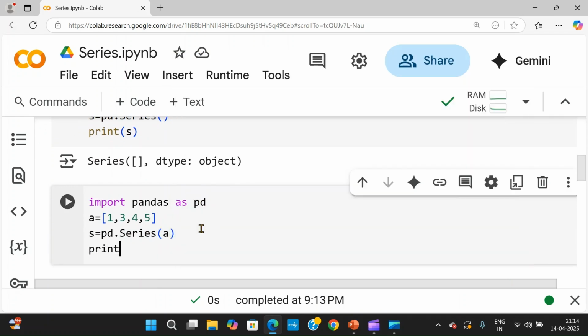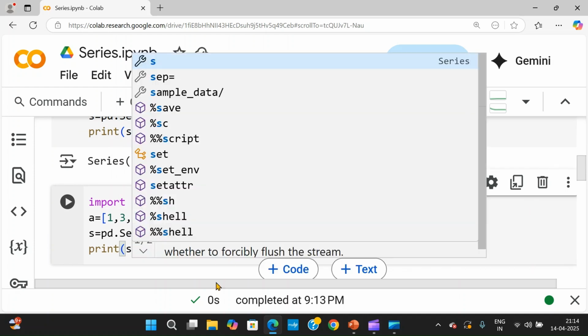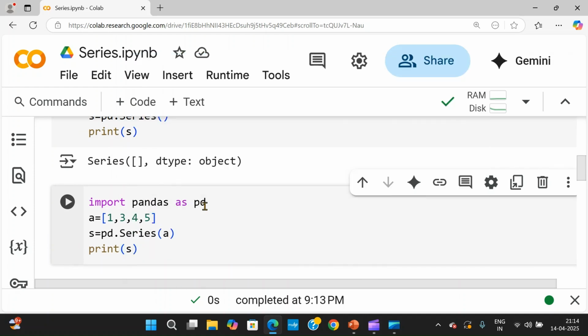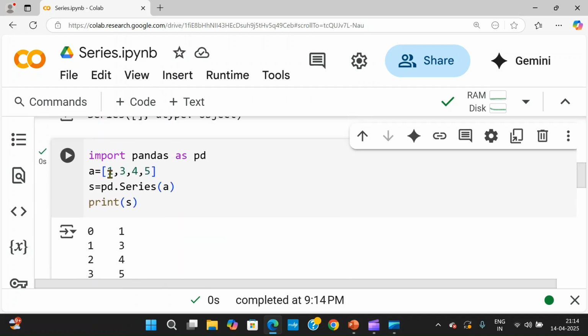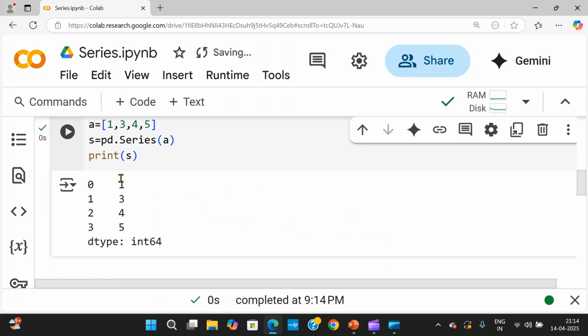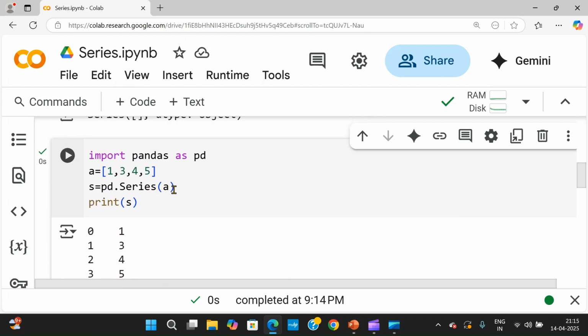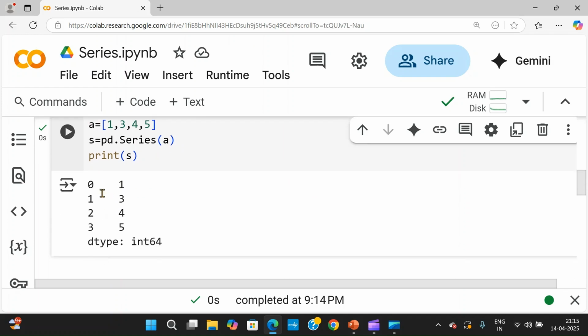And print of s. So I've taken pandas as pd, then I create one list, and that list I have passed as a variable, and I'm printing that. You can see 1, 3, 4, 5 are the actual data, but here I have not given any index. So we're getting 0, 1, 2, 3 as an index by default.